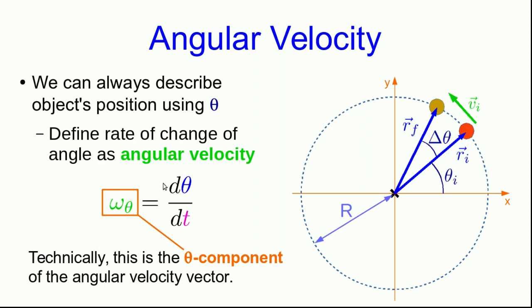This angular velocity, technically the theta component of angular velocity, is a scalar. It's a component of a vector, and like any component, it can be negative. If the object is moving counterclockwise, since we've defined our angles as angles counterclockwise from x, then θ is increasing, which means its rate of change is positive. That means for any object going clockwise, so that its angle is decreasing, it must have a negative theta component of angular velocity. We'll often just want the magnitude of this angular velocity, and that's what we'll call the angular speed.